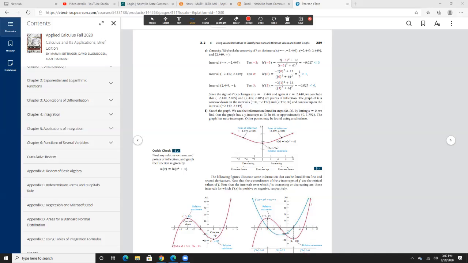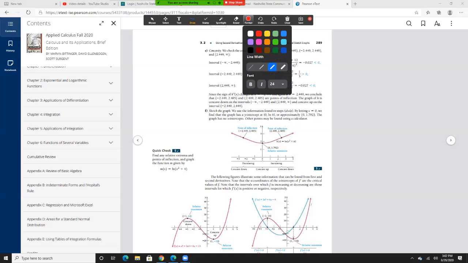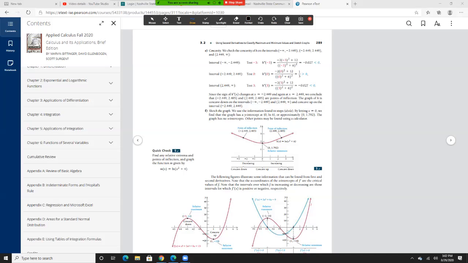But I want to focus on the sketch because we've learned quite a bit in these two sections, and what we have learned will allow us to have some meaningful conversations using mathematical terms about what is going on with graphs.